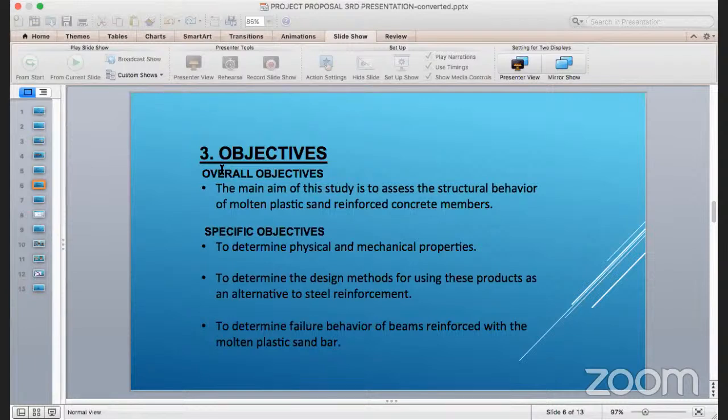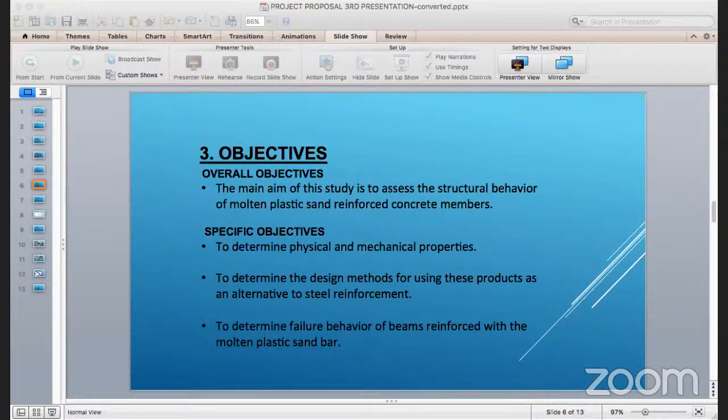That's why I'm cautious about that objective: determine the failure behavior of beams. Because the beam, you reinforce it. I believe maybe this is what we are doing so that you can use the LVDT, linear variable displacement transducer, to see the failure behavior. But I'm wondering about the time for curing. You're not interested in the ultimate strength, so you can test it at 7 days.